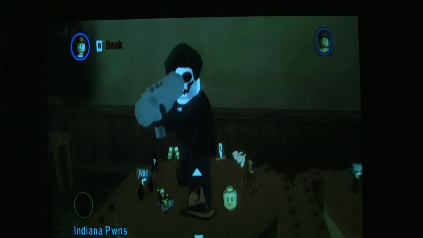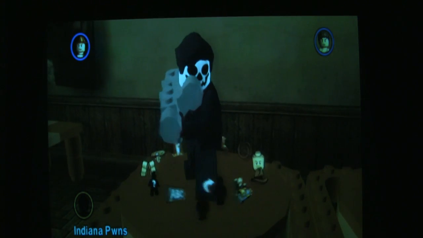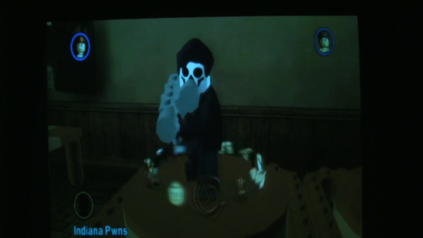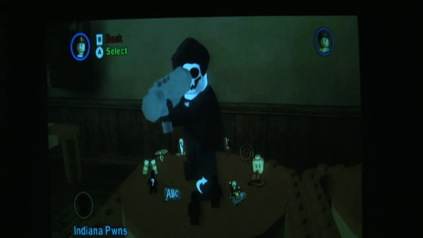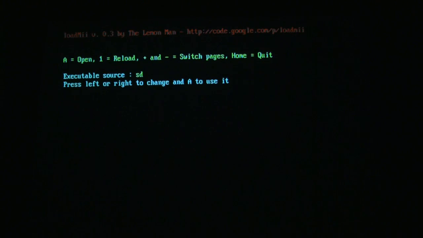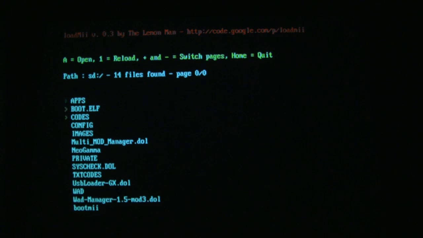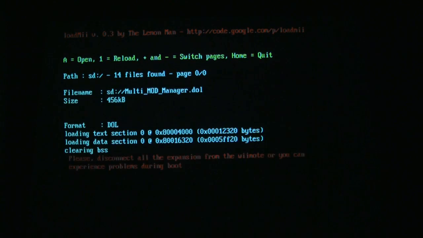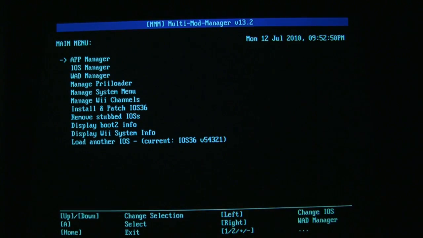When you click over to him, then you click change person. Then you become the Hack Wii Man. See, there it is. Then you sit. Then push A on your Wii remote. And then scroll down with the nunchuck or the Wii remote. But get ready to unplug a nunchuck and click multi-mod manager. Click it. And then now unhook nunchuck.